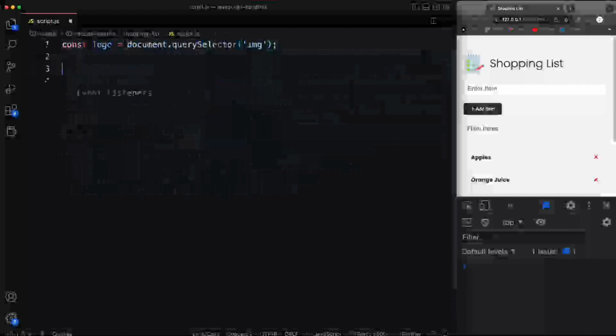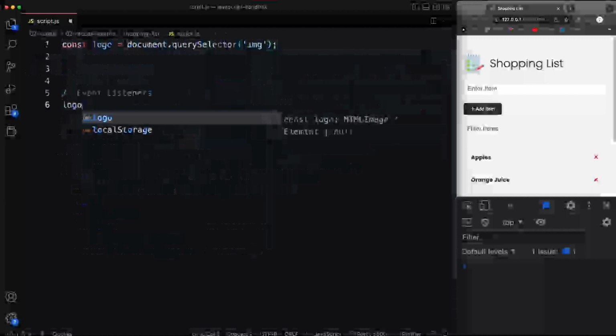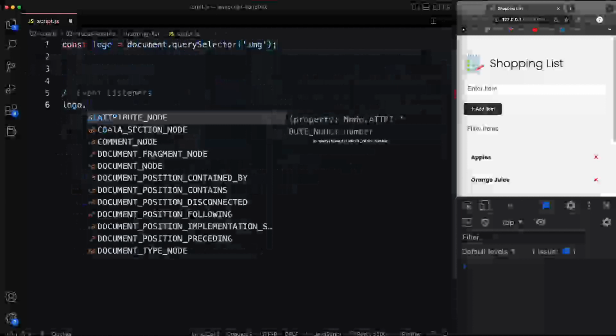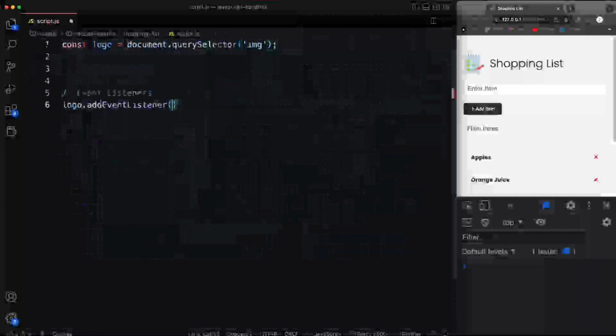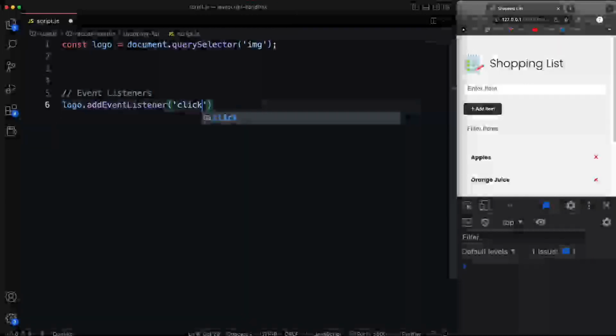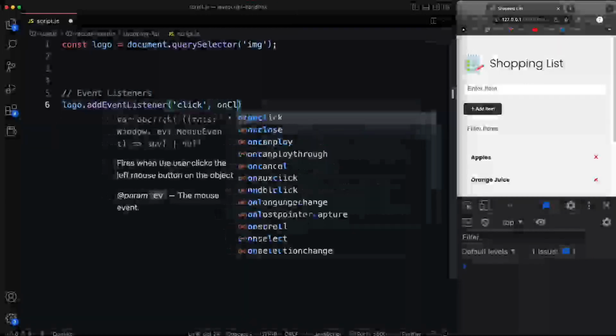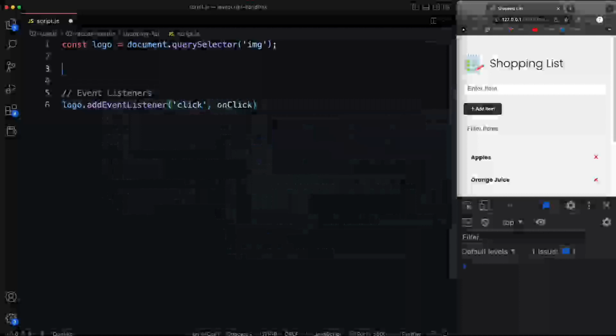If I have my event listeners hooked to a function, I like to put the functions up top and the event listeners at the bottom. So let's do a click just to be consistent and have all the mouse events. I know we've already looked at it, but we're going to say addEventListener, and we're going to listen for a click, and then we'll have a function called onClick. All right, and then we'll create that function up here.